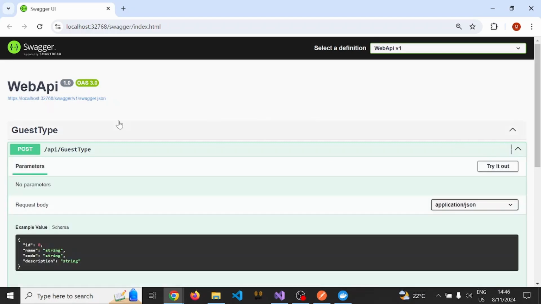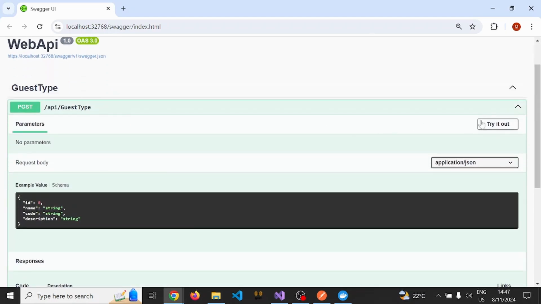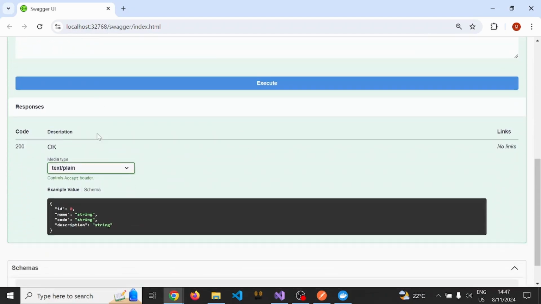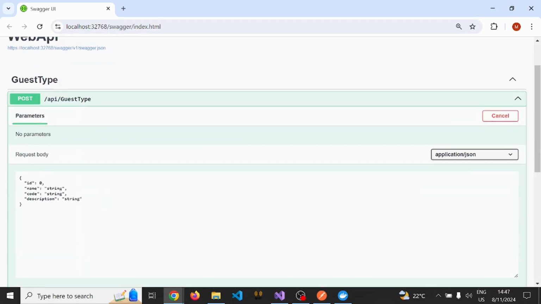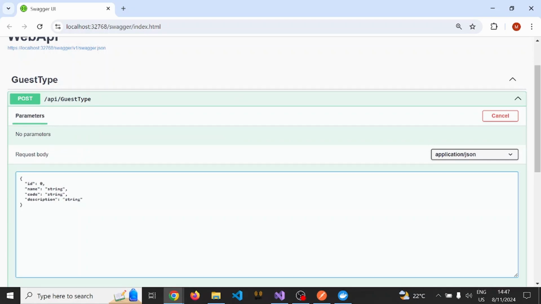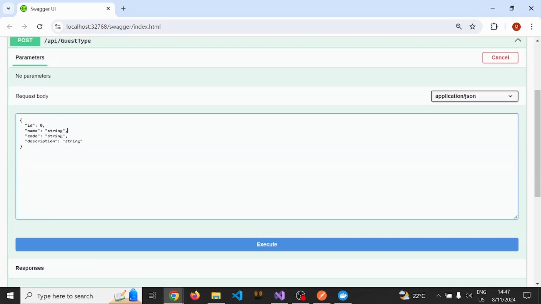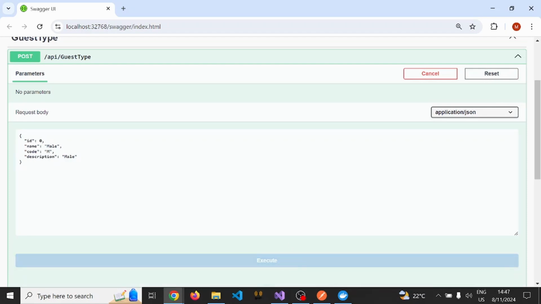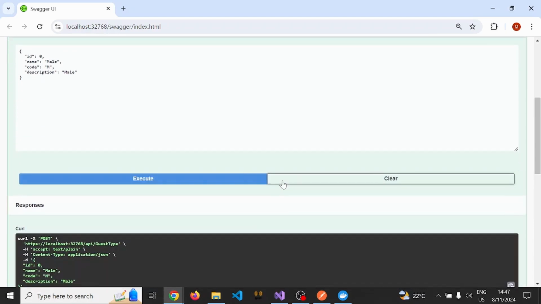Okay, let's try to use it. Okay. Let's see. GuestType: name, description, execute.